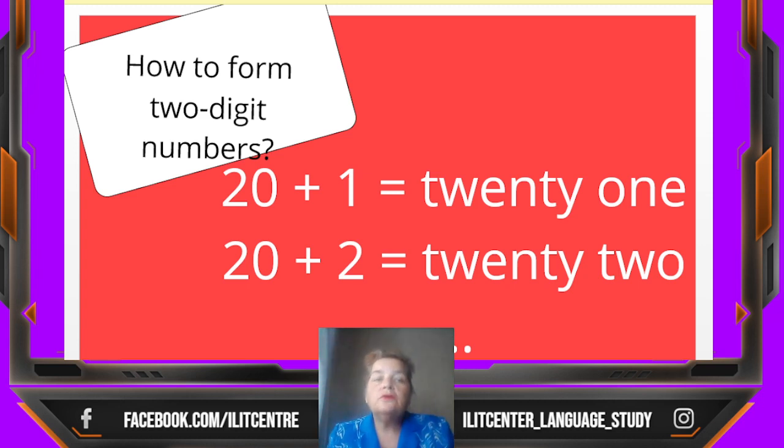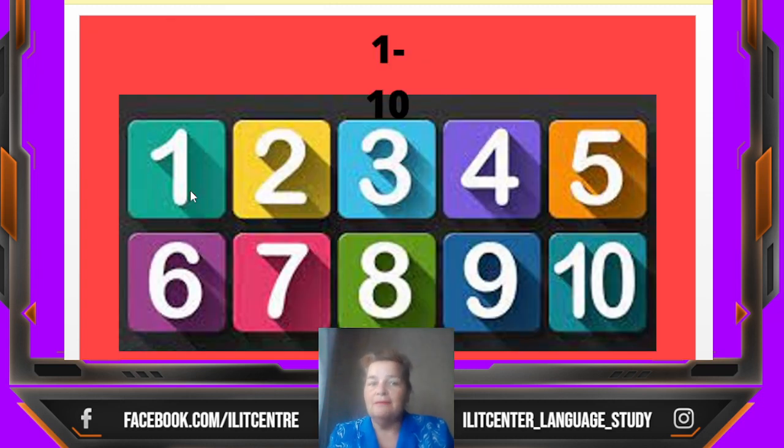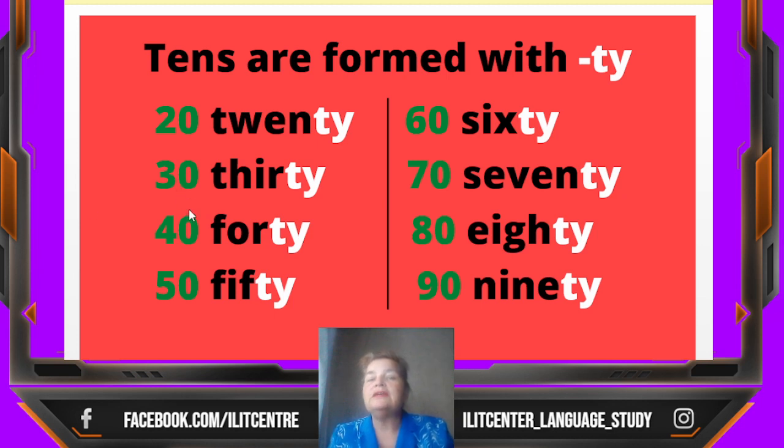When you know those first 10 numbers, there are no difficulties at all counting further. For example, we count from 30 to 40. 31, 32, 33, 34, 35, 36, 37, 38, 39, 40. And coming forward, we can count till 100, from 91, 92, 93, 94, 95, 96, 97, 98, 99, 100.